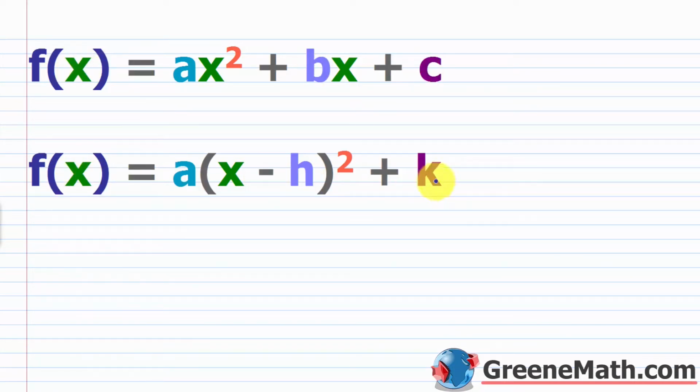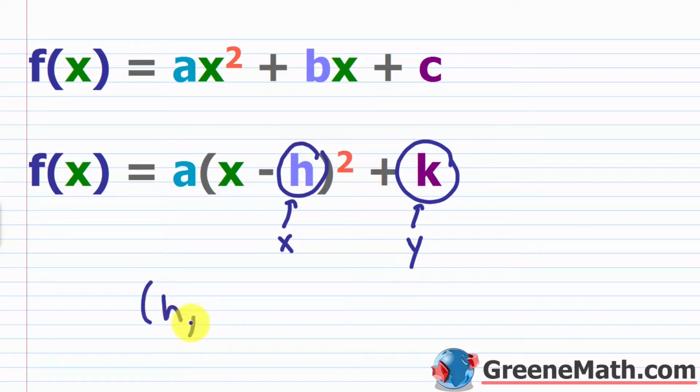and this is vertex form. So this right here, f of x equals a times the quantity x minus h squared plus k. The reason most people say this is vertex form is that you can immediately, upon inspection, find out where the vertex is. The vertex will occur at h comma k. So this is my x coordinate, and this is my y coordinate, right? This would be my vertex for the parabola.